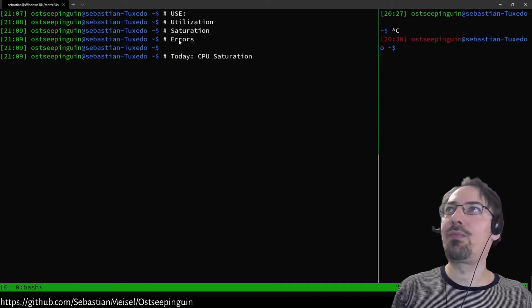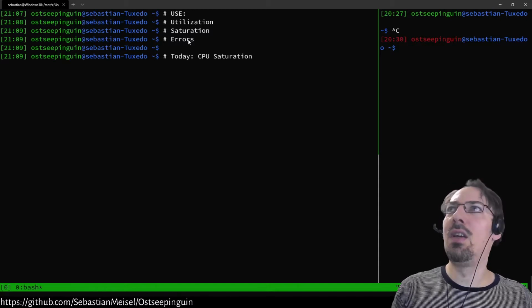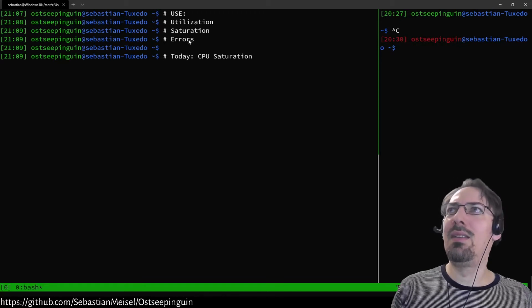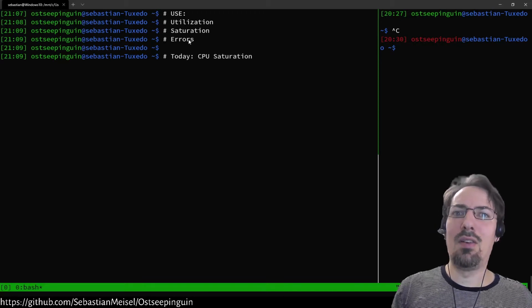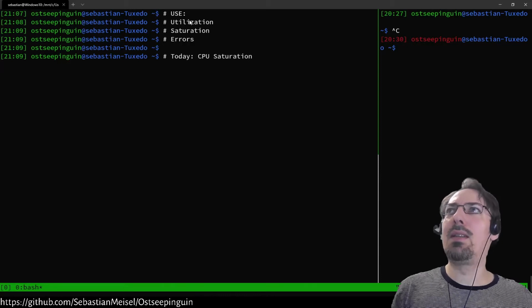I already said that I will not do anything on checking for CPU errors, because I don't know about possibilities to do this on the command line in Linux. Maybe there are some special tools for that I don't know about, but we will concentrate on utilization and saturation.